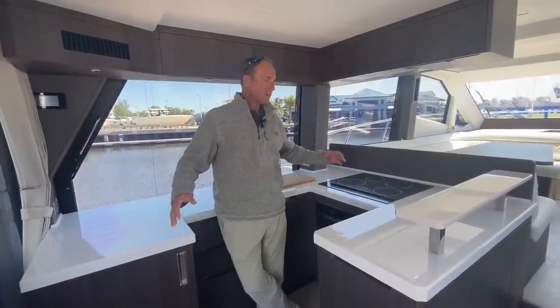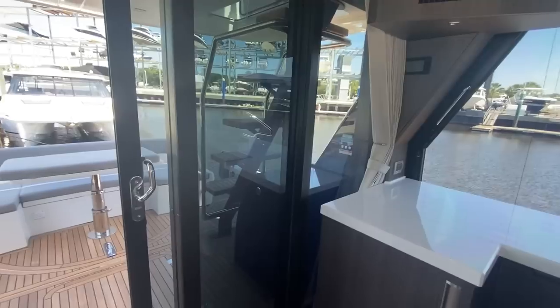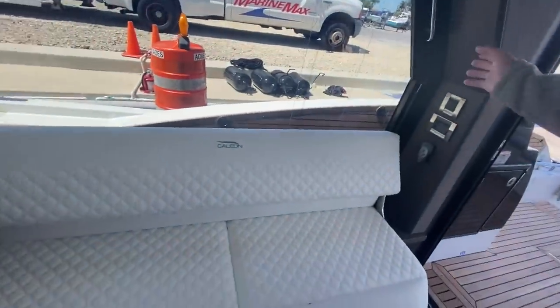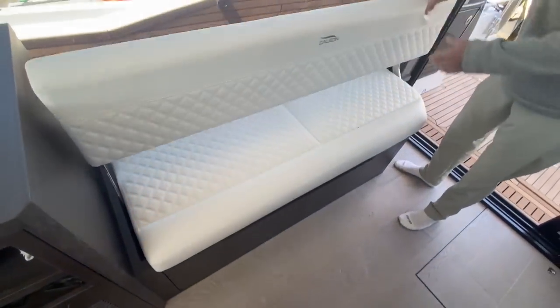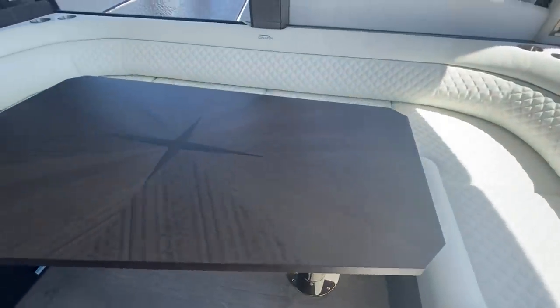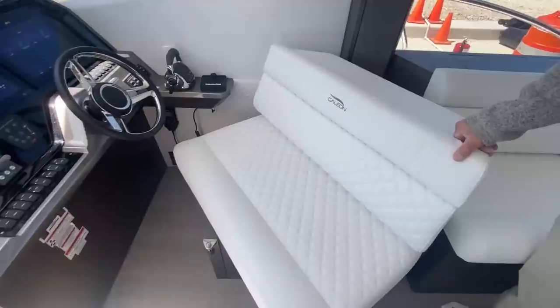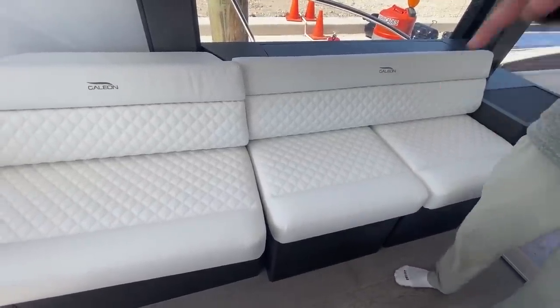Now we're standing inside the salon of the 500 Fly. This is a galley-back version, designed for easy access to the back of the boat for prep, drinks, or whatever you need. This window turns into the bar area, and if you turn behind you, you can see a little white sofa. When the window is open and that side is folded down, this seat folds back and you have a much larger pad to lay out on the side of the boat — a very neat, cool system. This boat is finished in a driftwood wood grain matte finish, though they also make it in high gloss and walnut gloss. The large dining area here has a table that articulates up and down. The helm seat spins around to face forward when running the boat, or turns sideways for entertaining. The two seats here are actually ottomans that slide out next to the table so you have full seating all the way around.